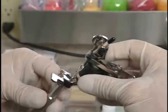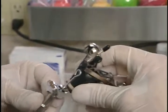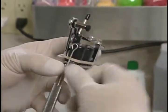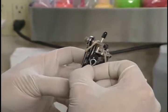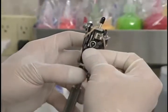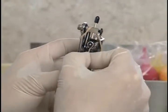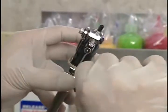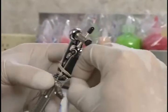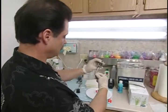Placing into the machine. Onto the armature bar. Snug. No play. Placing the rubber bands evenly. Okay, we have our needle bar into the tube.